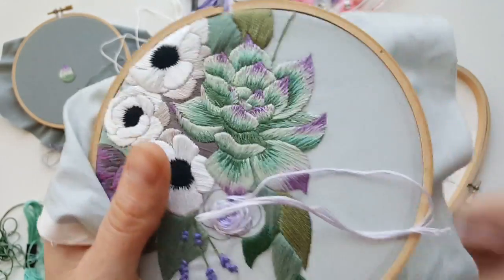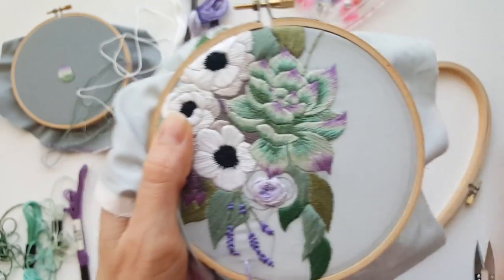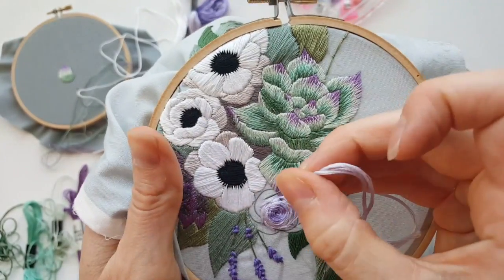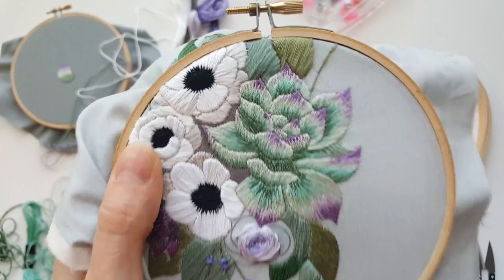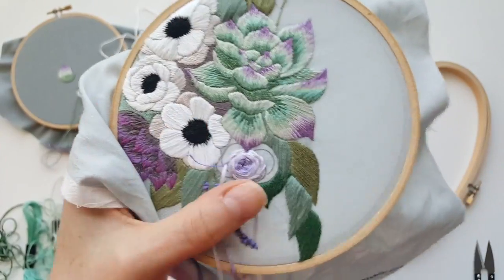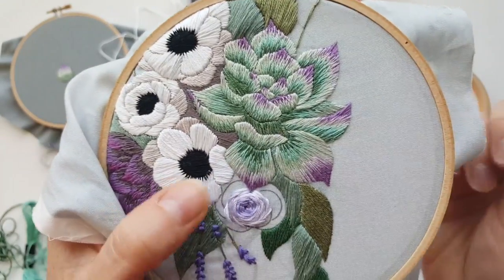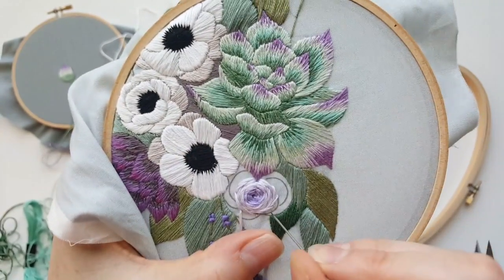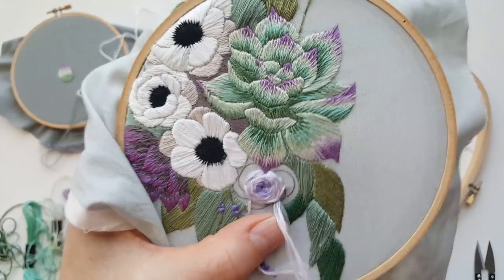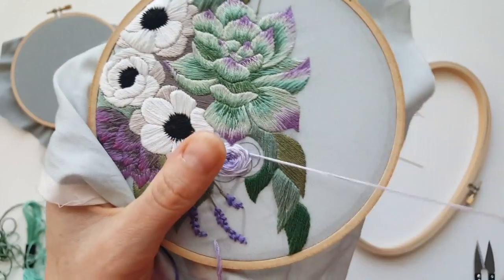Because I like convenience, what I'm going to do is just go till I run out of this color, and that's when I'll switch to the white. I'm just going to keep going, going, and going. If you want to make the bottom poofier by adding more and more stitches, you can, to give it more of a 3D look. Once I run out of thread here, I'm just going to anchor this and then start with the white. I'll meet you back.